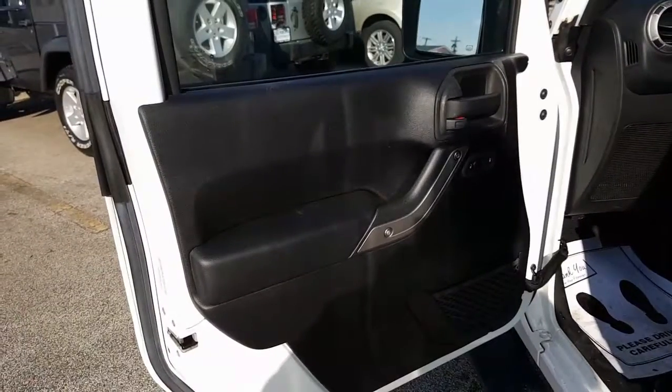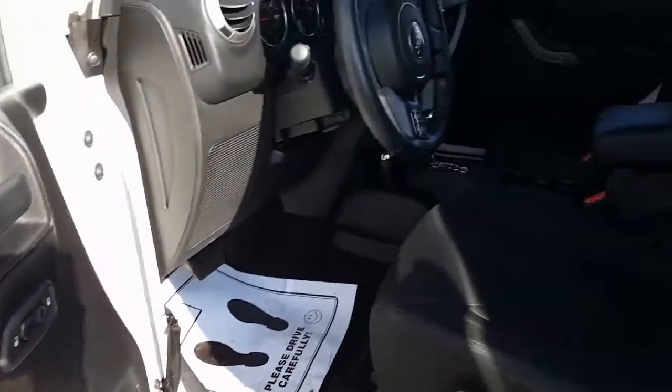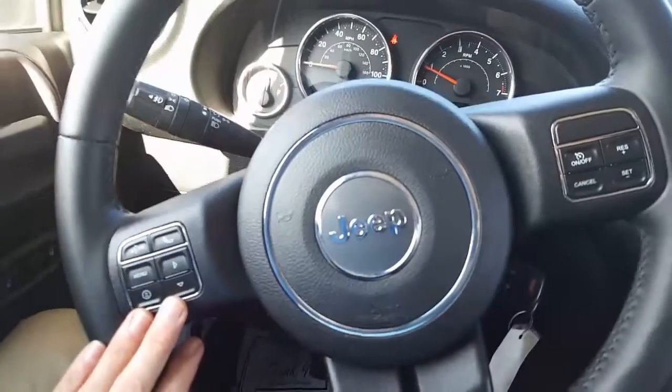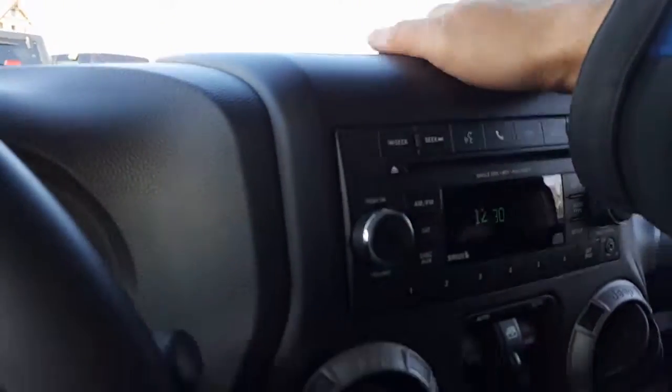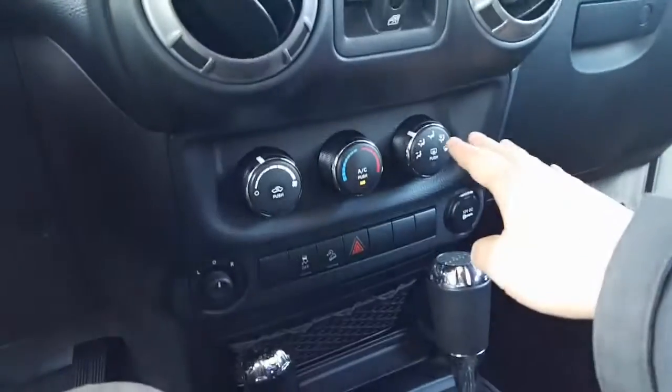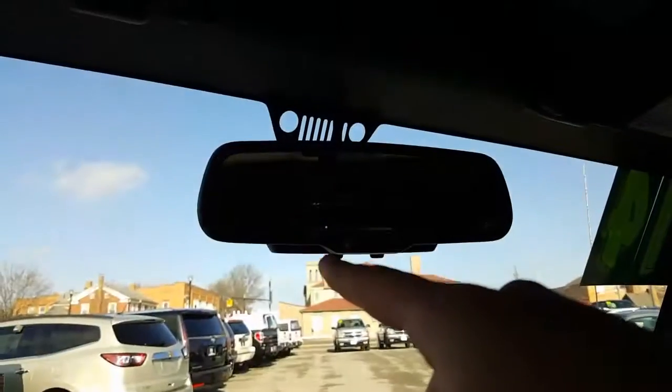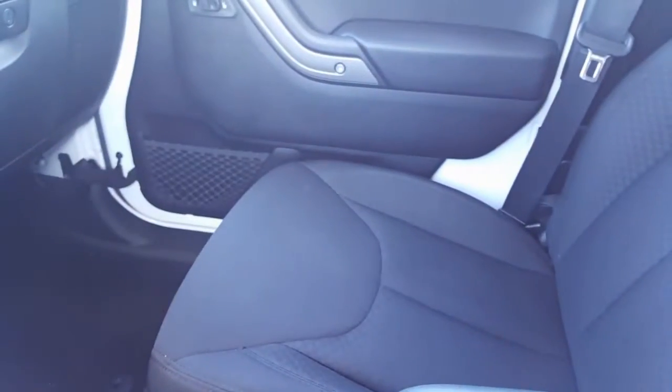Let's go ahead and get in the front. Here's a look in the front — your door locks right there, very nice. There's your mileage on this 2014: 54,707 miles. Here's your headlights and blinkers, your controls on the steering wheel, CD player, nice little compartment up here, all of your window controls, your vents, climate controls, your left and right side view mirrors, auxiliary charger, traction control, and here's your four-wheel drive. Cup holders, a nice little tray, as well as a deep pocket with an auxiliary charger down in there. Here's your glove box with a nice manual in there, and an auto-dimming rear view mirror. A very nice, clean interior in this 2014 Wrangler.